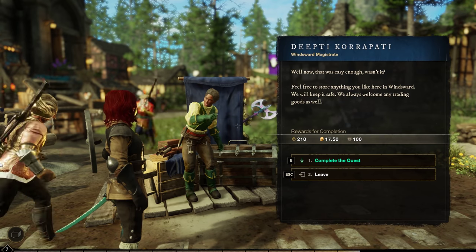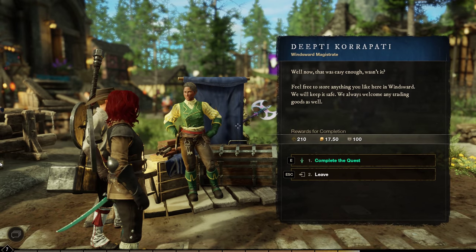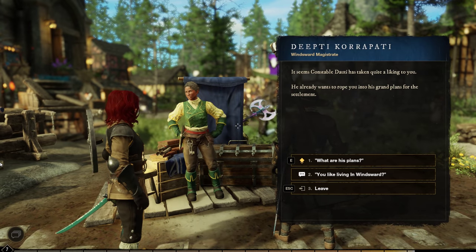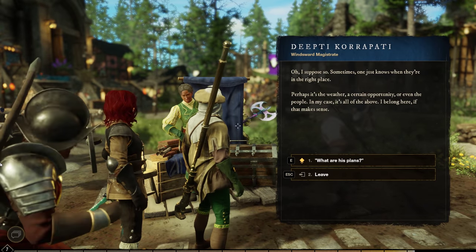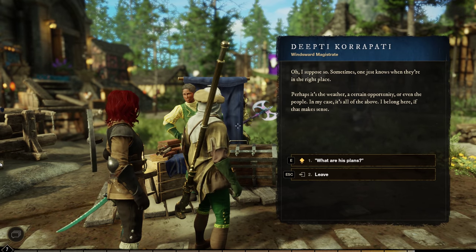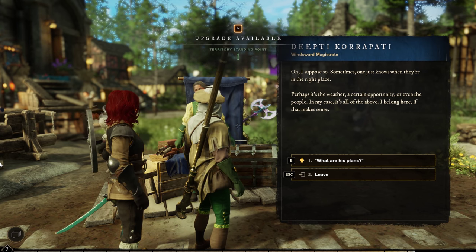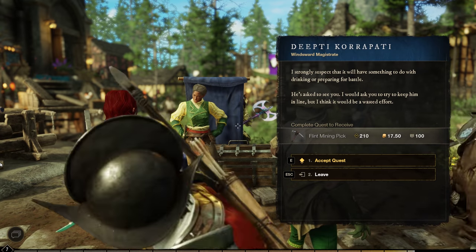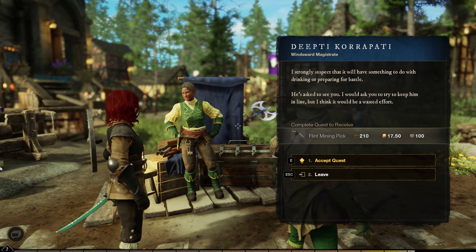Well now, that was easy enough, wasn't it? Feel free to store anything you like here in Windward. We will keep it safe. We always welcome any trading goods as well. It seems Overseer Dottie has taken quite a liking to you. He already wants to rope you into his grand plans for the settlement. How do you like living in Windward? Oh, I suppose so. Sometimes one just knows when they're in the right place. Perhaps it's the weather, a certain opportunity, or even the people. In my case, it's all of the above. I belong here, if that makes sense. I strongly suspect that it will have something to do with drinking or preparing for battle. He's asked to see you. I would ask you to try to keep him in line, but I think it would be a wasted effort.